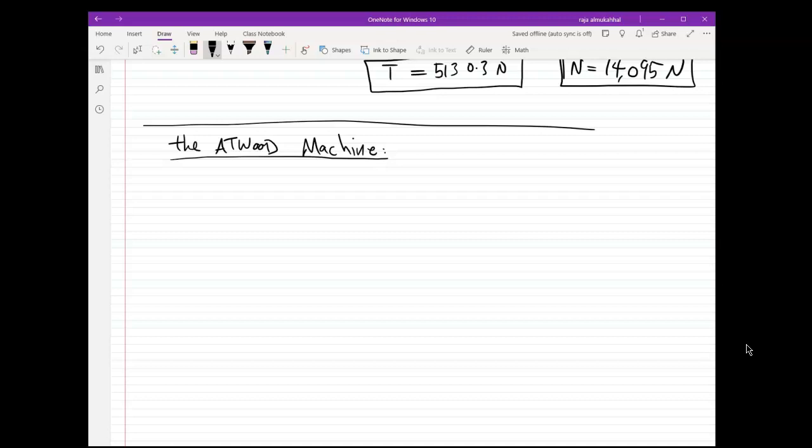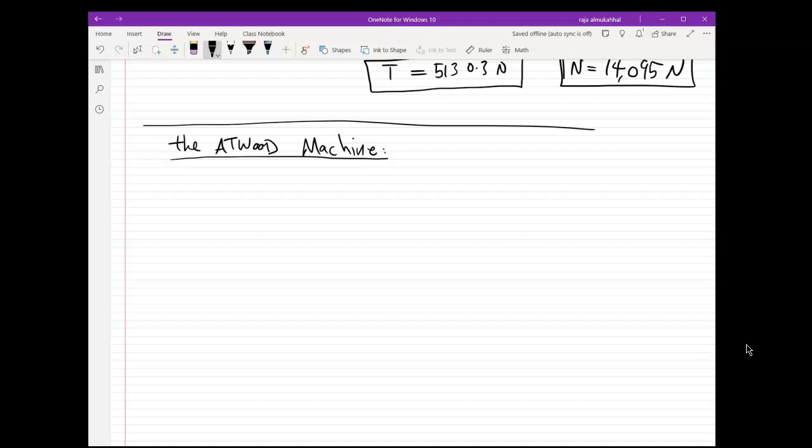This is one of the most ancient pulley systems that has been used by many ancient people, different civilizations all through history to lift things up. For example, let's say the pyramid. How did they manage to lift those big bricks to the top of the pyramid? Or let's say you want to lift some big statue from the ground on top of a mountain, on top of a cliff. How would you lift something like that? It would be difficult to have just manpower, a bunch of guys lifting it, especially if it's really big. But the Atwood machine can manage to do that.